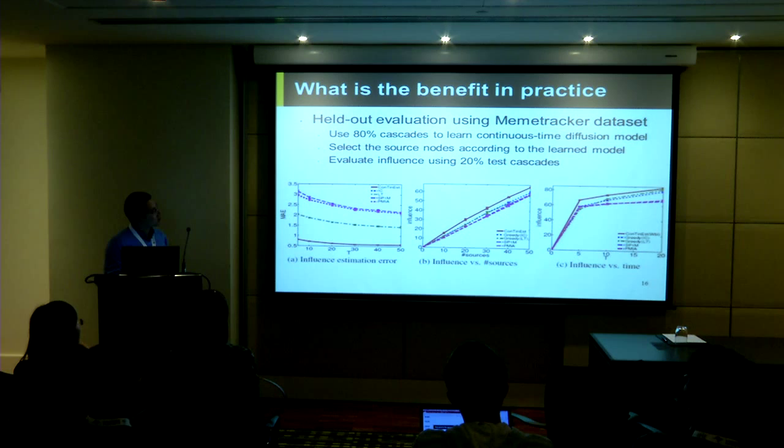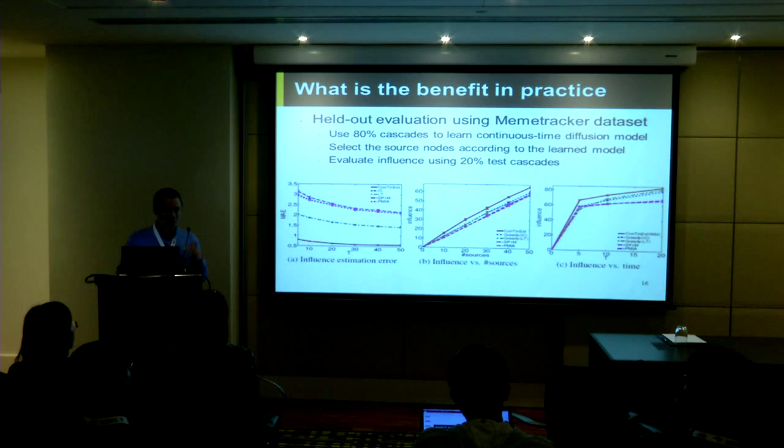So what we did is we used some real data from MemeTracker and ran this held-out experiment. We use 80% of the cascades for estimating this diffusion network, the parameters in this diffusion network. Many has shown you this convex optimization problem allowing you to estimate the parameters of the diffusion network. Once you have the diffusion network, you use this randomized algorithm for evaluating the objective function, and then select the nodes which you think are going to maximize the inference. Once you fix this set of nodes, you are able to evaluate the inference in the held-out data set. You use the 20% of the cascades to see whether the selected nodes really generate lots of inference. That's the way you evaluate whether it has any effect in the future.